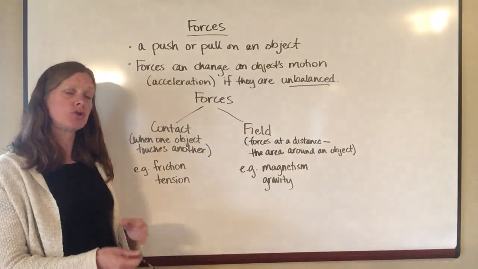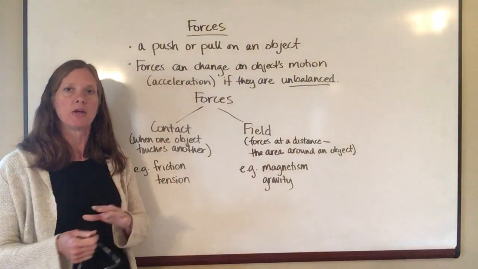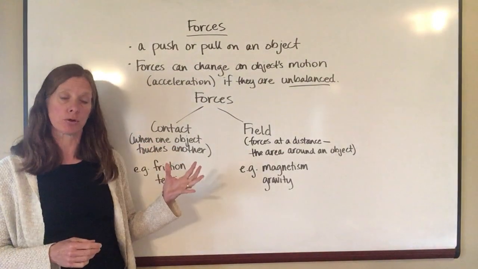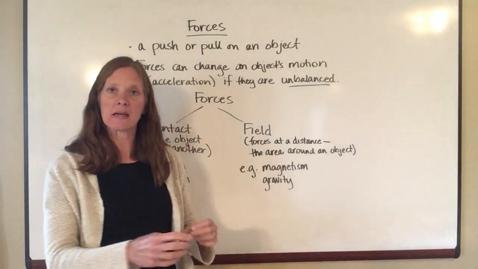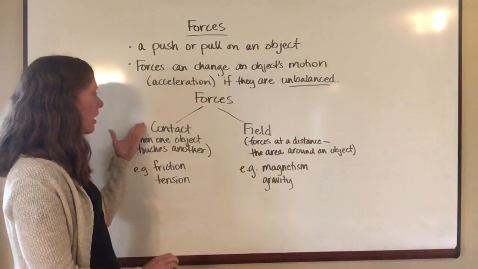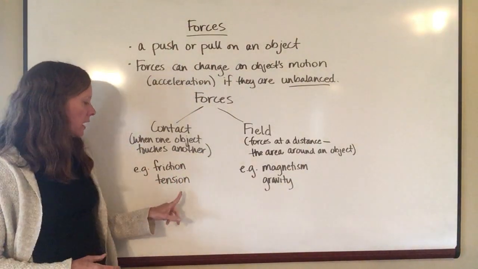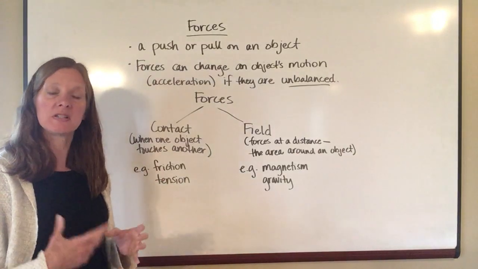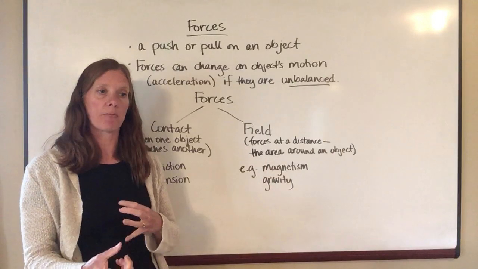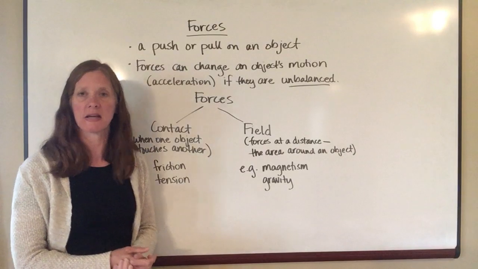Now, like I alluded to earlier, a lot of times students think that if I say a push or pull on an object, I mean you actually are going to be physically touching the object. And that can be true. If I take my wagon and I pull it, or I get behind the wagon and I push it, that is a contact force because I'm actually touching the object that I'm moving. Tension on a rope is an example of a contact force. I'm not actually touching the object that I'm moving myself, but I'm exerting tension on it through a rope.